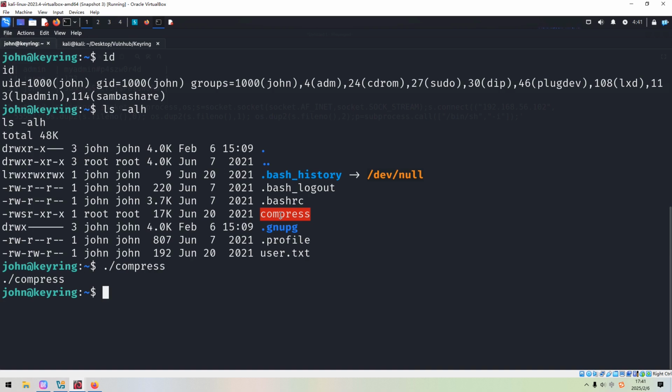And we can take different ways to transfer. For example, we can set up a web server on the target, and then we can download this file to our Linux. But for me, at this point, I will use netcat to transfer. Okay, so how to do it?